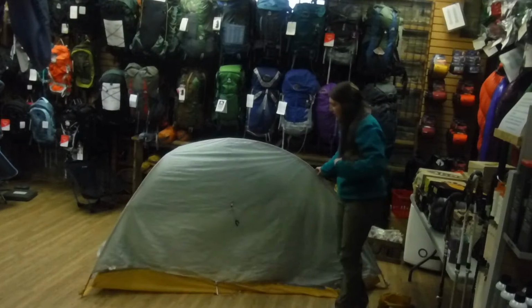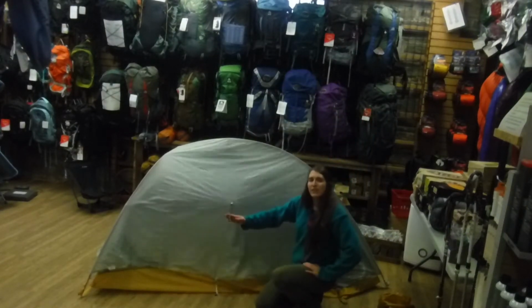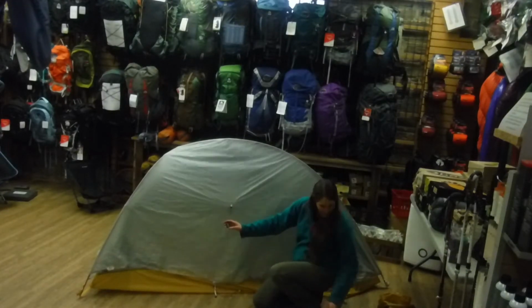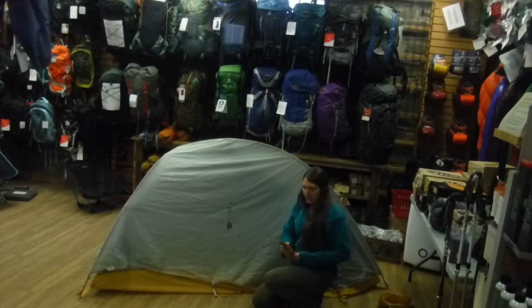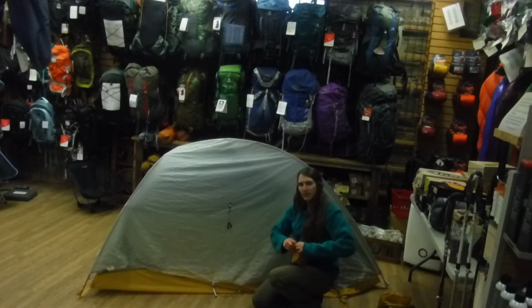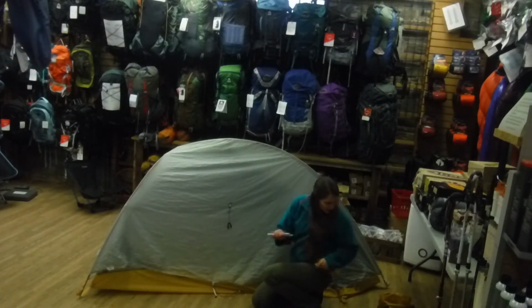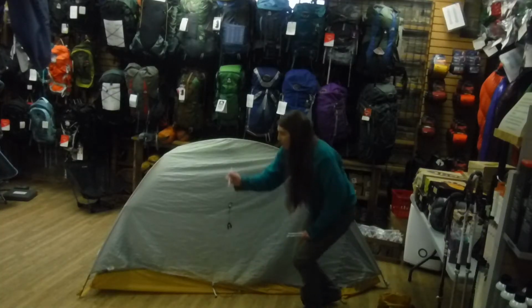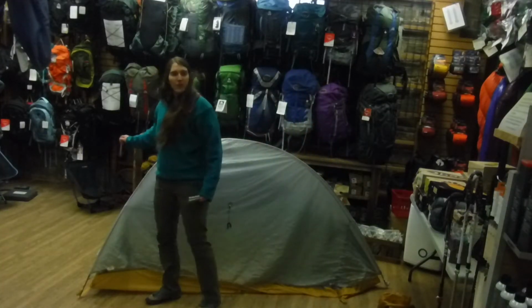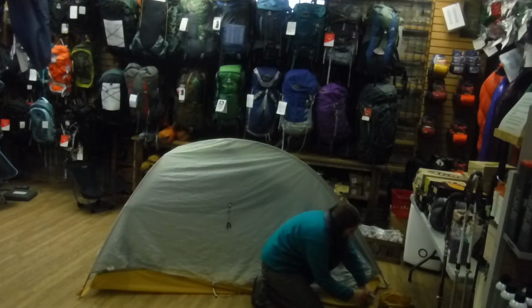As you can see, this is already a nice supporting tent here. Big Agnes gives you these wonderful guidelines. These help to really stake out the tent. When you've got a windy and rainy night, it will make a big difference. The tent stakes that come with the Big Agnes Fly Creek are some of the best out there, I believe. You've got these DAC stakes, very lightweight but very, very strong. You've got one for the 3 points of the poles, and also the back point here.